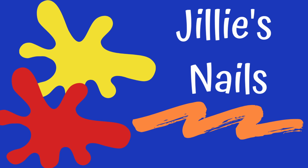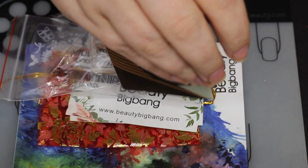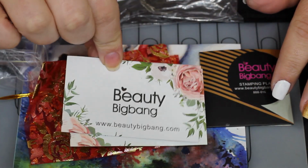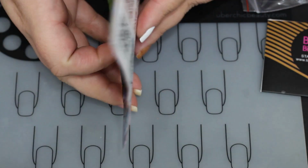Today we are going to do something very different. I got some PR in the mail, so we are going to go over the Beauty Big Bang Stamping Starter Kit. Now to start off, this thing's $2.99. So let me just put that out there. $2.99, that's it to get a stamping starter kit, and it is everything you need to start.